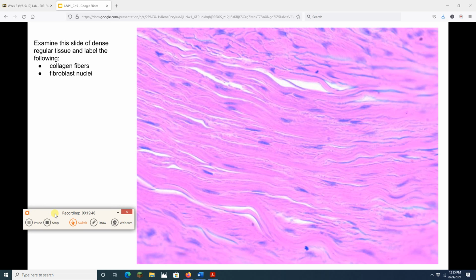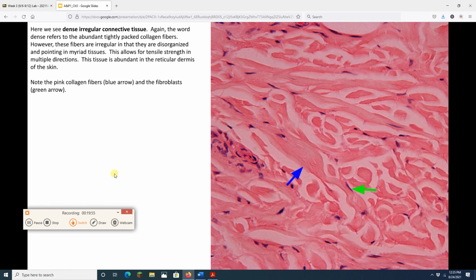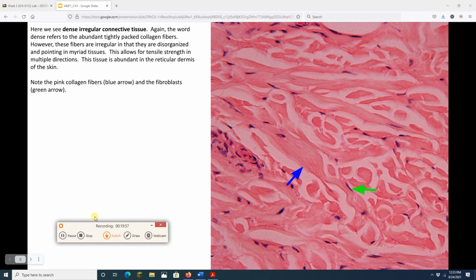Okay, three-quarters of the way done, 75% done with the tissues for today. We got one more to do, last but not least. It is dense, irregular connective tissue. Maybe you saw this coming. We have dense regular, so we also are going to have dense irregular. So the common word there was dense. Both these tissues are dense.